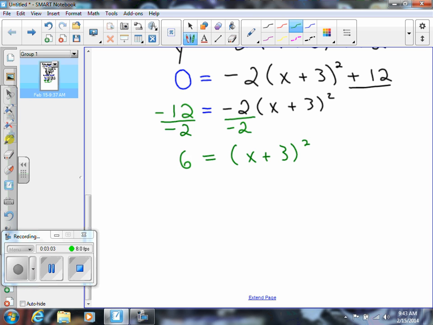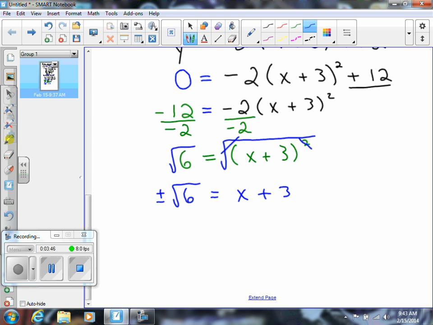Second last, we're now at our exponent position in BEDMAS, and to get rid of that square outside of the brackets, we're going to use a square root. And once again, what we do on the left, on the right side, we have to do on the left. Now, the square and the square root are inverse operations. They're going to cancel each other out, leaving me with x plus 3 on the right side, and the square root of 6 on the left, which we need to write as plus or minus.